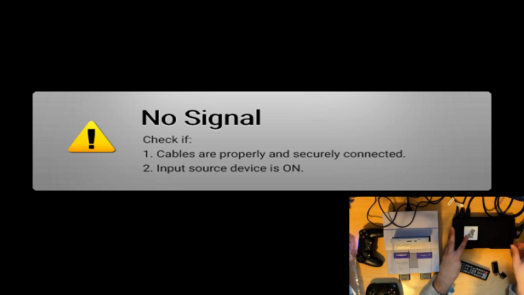So how do you fix that? Well, it's not too much to worry about. Take the SD card out. We're going to go ahead and plug it back in. As I mentioned, the files are mismatching.